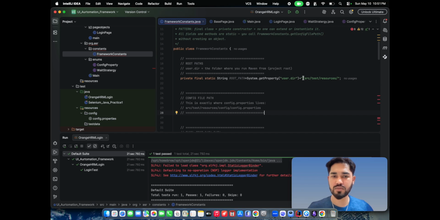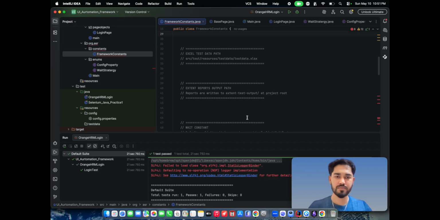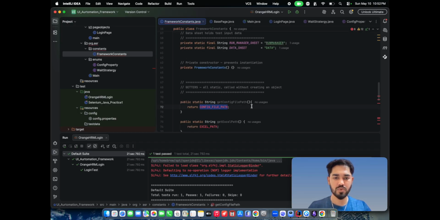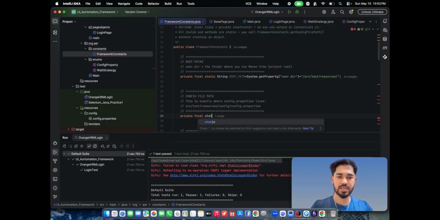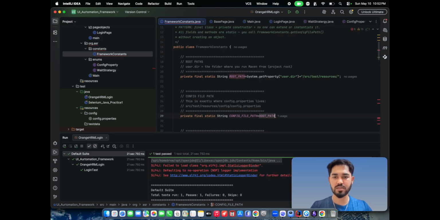And here we will be having our config file path: private final static string config file path, which is root path plus config slash config.properties.